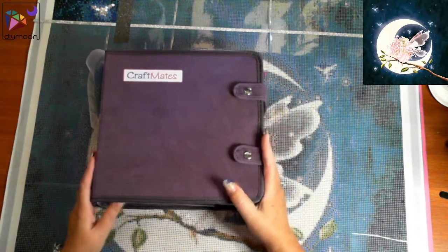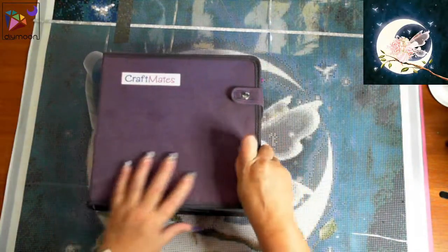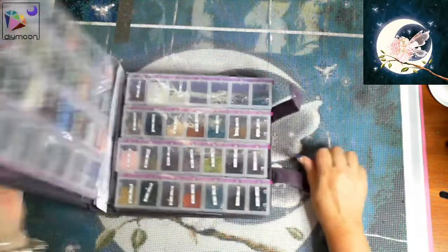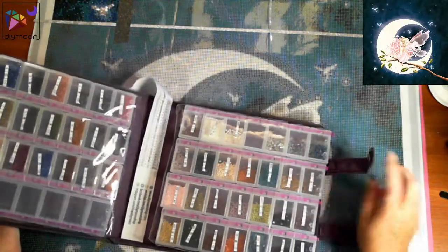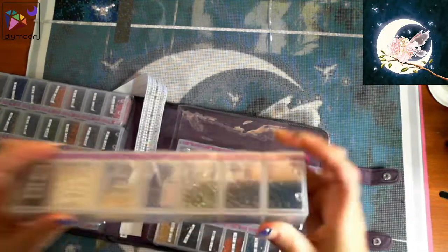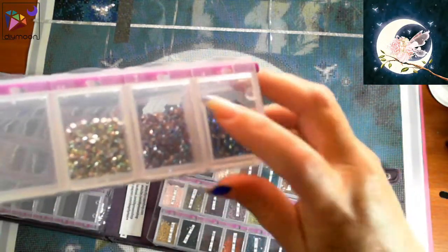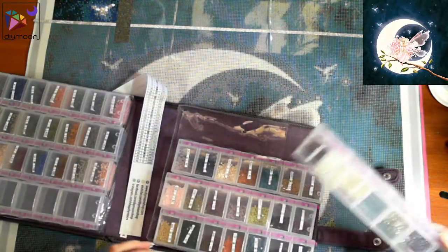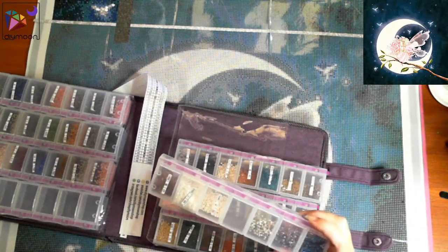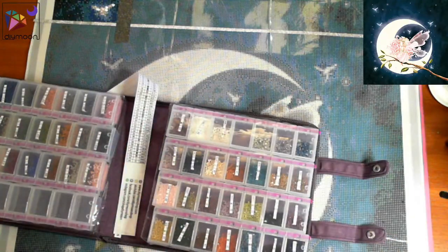So guys, leave me a comment. Let me know what you think of this one. The three types of electric drills are absolutely beautiful, and I did kit them. I actually did kit those drills up. That's what it will show you. Kit up the drills separately. You can see the sapphire, the electric diamonds and the morganite.